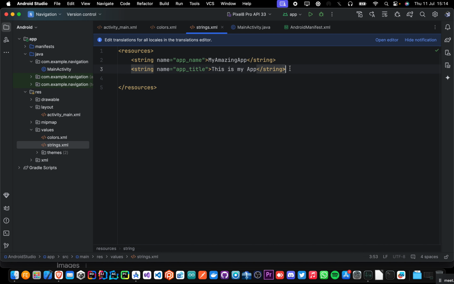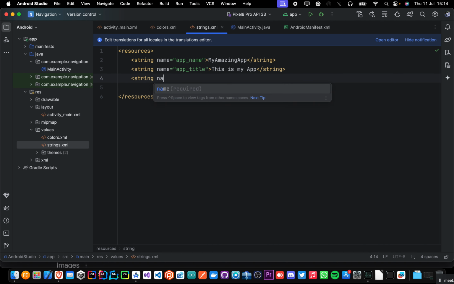And if I wanted to add something else, something like click here to login, I can say string name equals login text, and the login text will be click here to login.